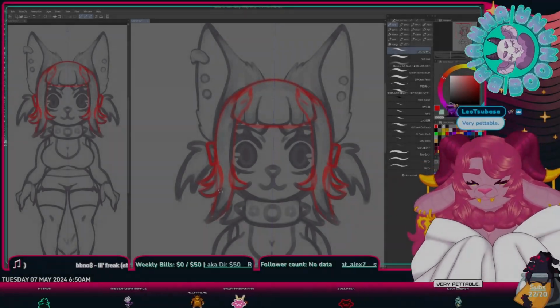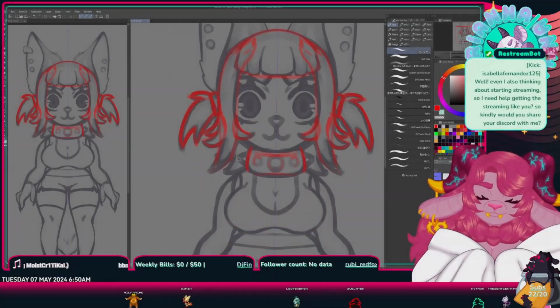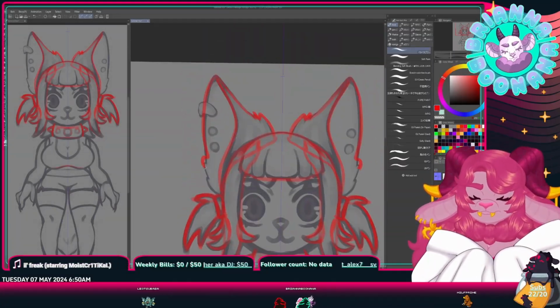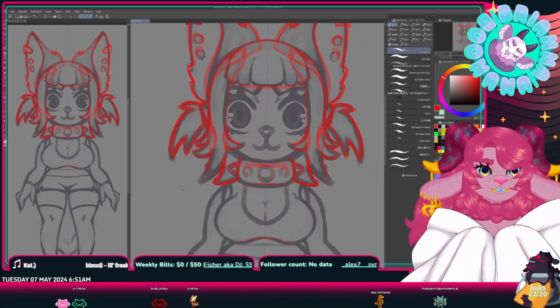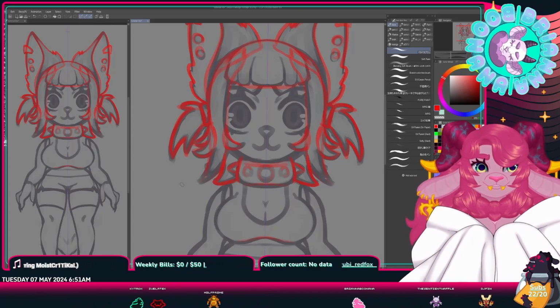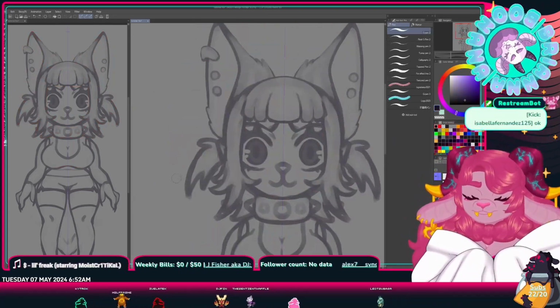Here I'm explaining how I sectioned up over the sketch to know what parts I need to split later on with art mesh. So I'm just going through and splitting up her hair to understand which hair parts need to be separated from the main mass, like her bangs or the side hair pieces and her pigtails.